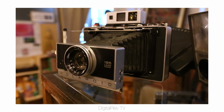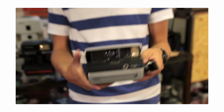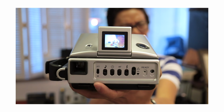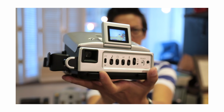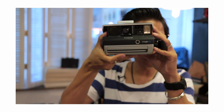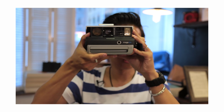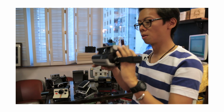Alright, it's not exactly high-tech, but Polaroid has been around for a while and have made a ton of cameras, often trying to converge latest tech with the original concept. It's got a display system, but the best thing is that it's still an analog Polaroid film camera. Oh, and it's got an optical viewfinder. This is like before the days of mirrorless. They've got an electronic viewfinder and an optical one. That's like a big burger.